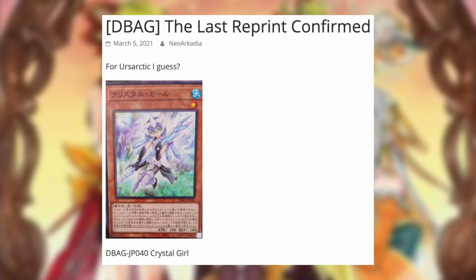Moving on here, in the exact same set that the Do-Re-Mi Chords are coming in, we are also getting over here another reprint confirmed, I guess. This is supposedly Crystal Girl, or it's an Ursarctic card. Of course that is only speculated because there is only Japanese text on it, meaning we still don't have the English effects for it, so we have no idea.